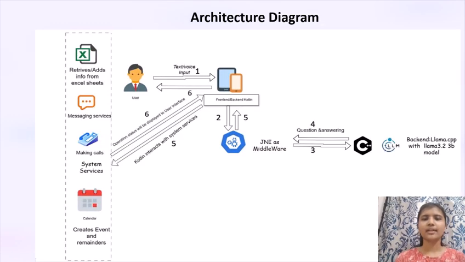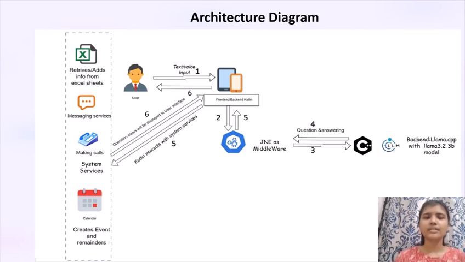Coming to the architecture of my offline mobile application that uses the Llama 3.2 3B Instruct model. The app supports both voice and text input. For voice commands, we use speech-to-text conversion. Once the input is received, it passes to the Llama model, which runs locally on the device using llama.cpp and is integrated via JNI and Kotlin. The model is optimized and quantized to run efficiently within mobile RAM limits.